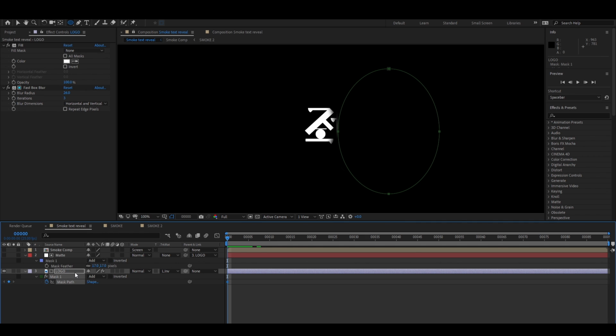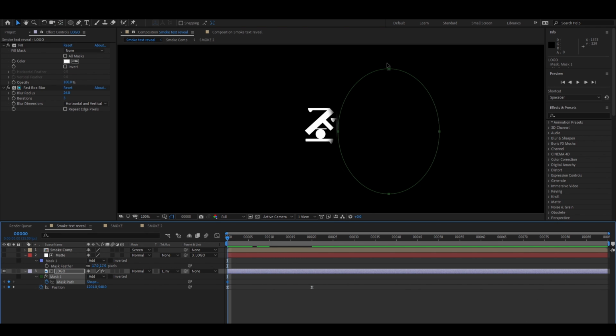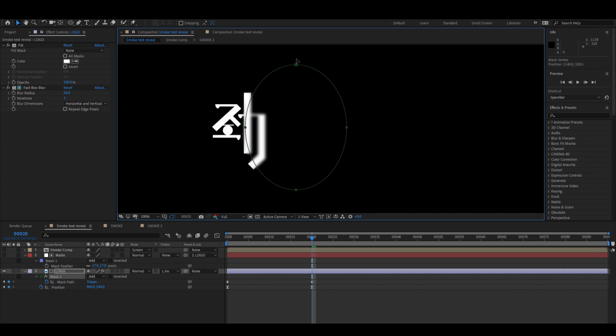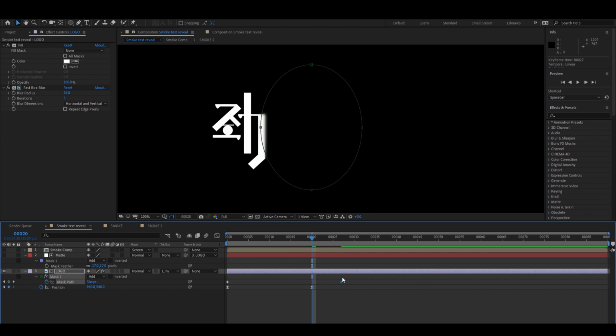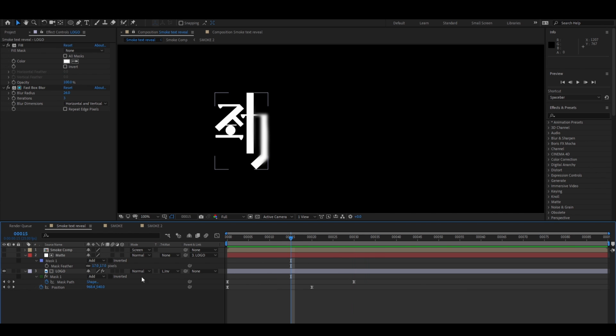So we will animate this mask path. For the first frame, once it's revealing up, we will have this mask blur a bit of the edges like this. And then when it's out, we'll have it reveal the whole thing. This could be offset just a bit, maybe 10 frames. And we do easy ease. Press F9 for easy ease. So it reveals like that. You can probably mask feather the thing a bit more.